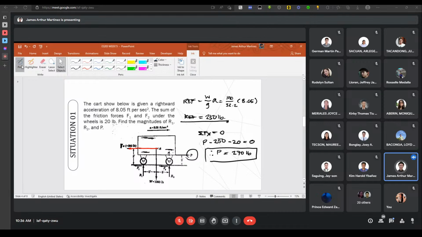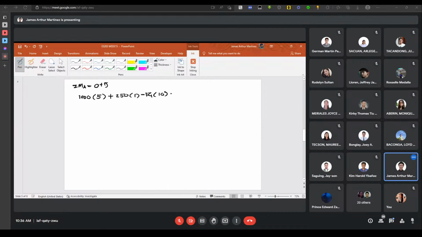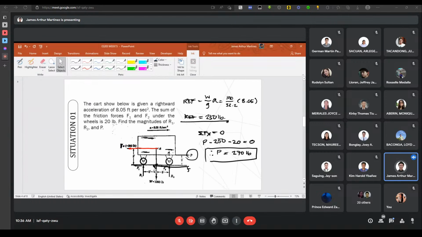So what other force is there? It should be the friction force, right? It was given as a resultant force, which is 20 pounds by the way. So to point A, its moment arm is 2 feet, and the direction creates a clockwise rotation as well. So negative sign convention: minus 20 times 2 equals 0. There is no other force that creates a moment with respect to point A.